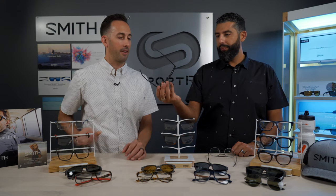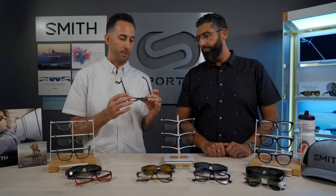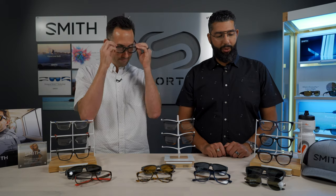Dagger is definitely one of our more lifestyle-inspired pieces. It's made out of acetate. Simple rectangle shape with spring hinges for fit and comfort. Just a good-looking piece all around. Yeah, I like those. Okay, now, where are we going?